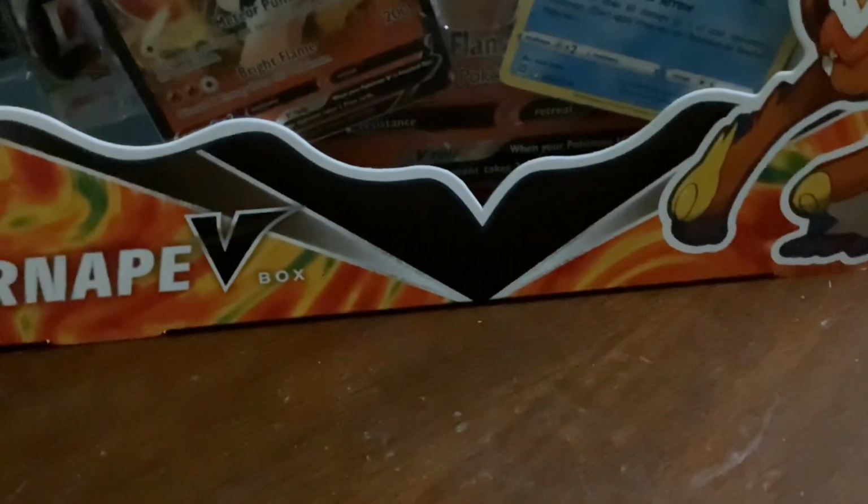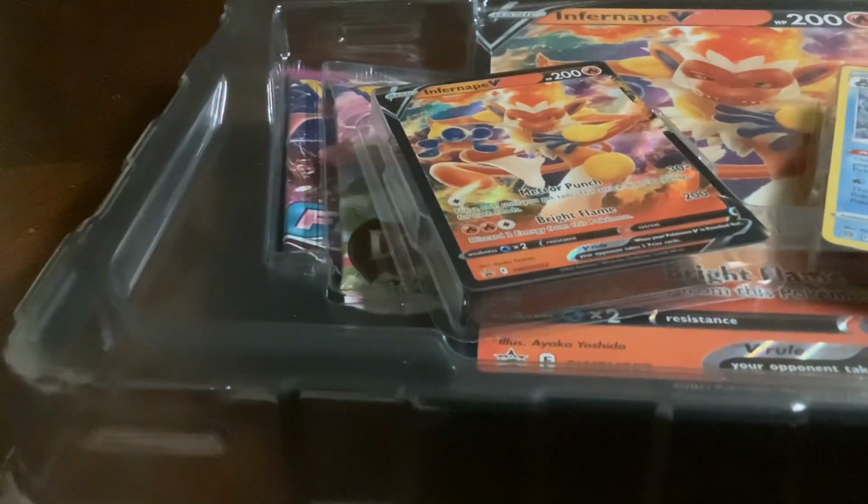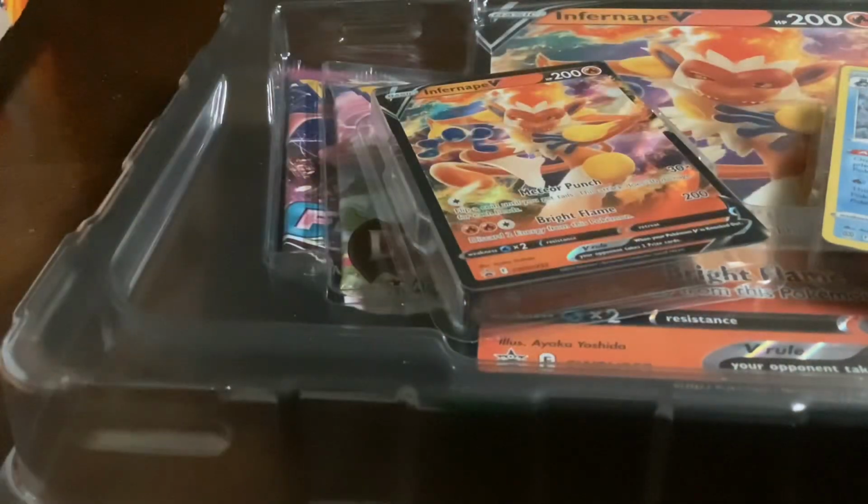Today we're going to be unboxing an Infernape V box, as you can see. So let's get this bad boy opened. Don't want to really damage the box, but I think it's built like that. Okay, we got it out. Whoa. Here we go. And so as you can see, we got this out now.